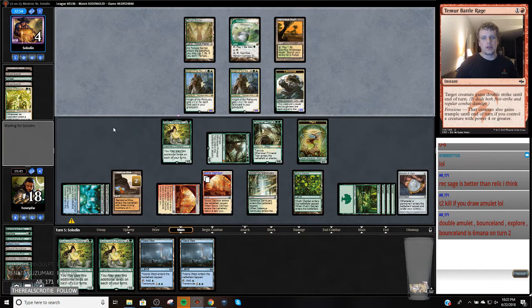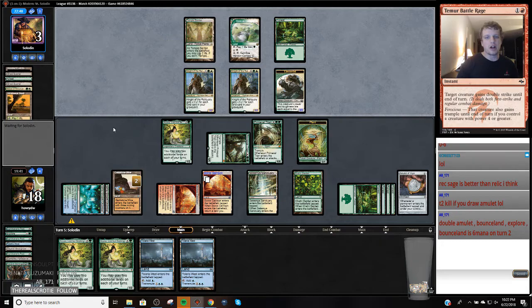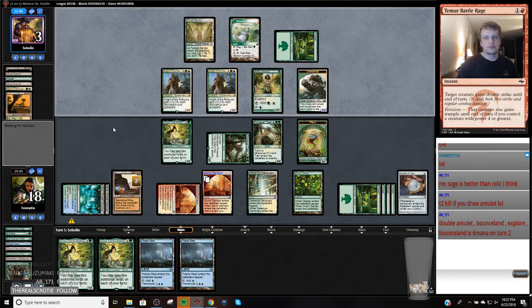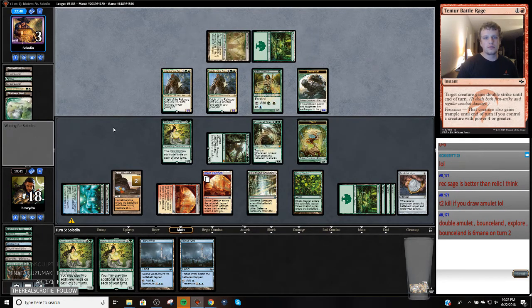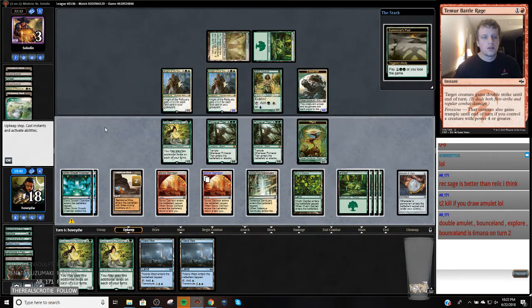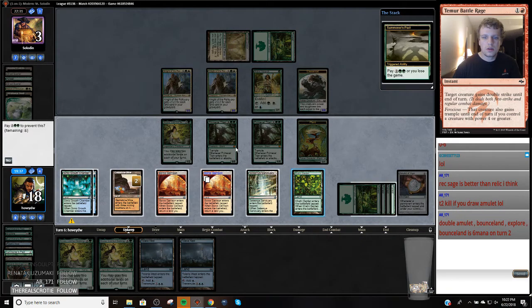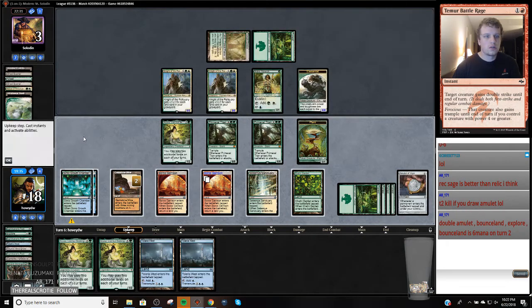It's all right. These Knights are going to brick wall. Actually, no, no, no. So I'll just attack next turn, go get Bojuka Bog, and then bog my opponent. Okay, we're good. We are good. This is all fine. Sure.